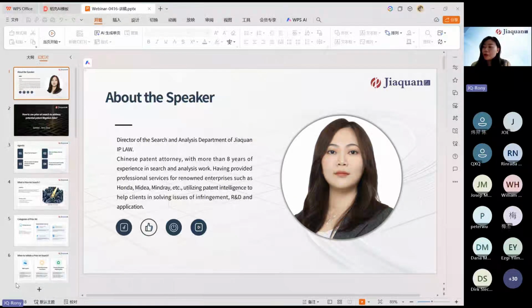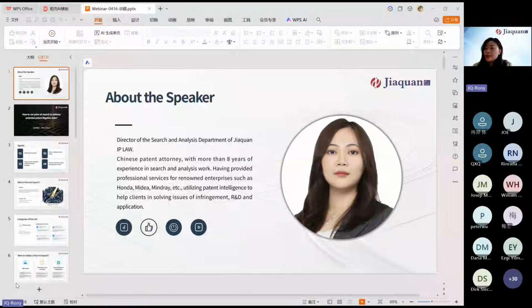My presentation today will cover four main parts. The first is I will briefly explain what a prior art search is. I'm pretty sure most of you already have a basic understanding of this definition and purpose, so I'll move through this section pretty quickly. And second, I will discuss the scenarios where we need prior art searches and the problems they may help solve. Third, I will use a real case to show the huge role prior art searches play in litigation and dispute resolution. Finally, and this is the key part I want to focus on today, I will show how to conduct an efficient prior art search to guarantee reliable results.